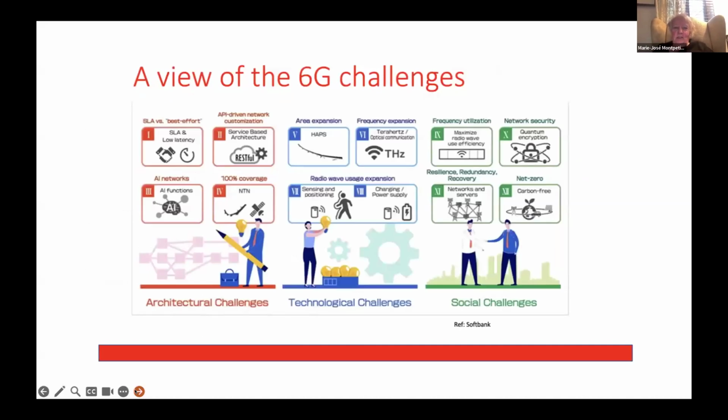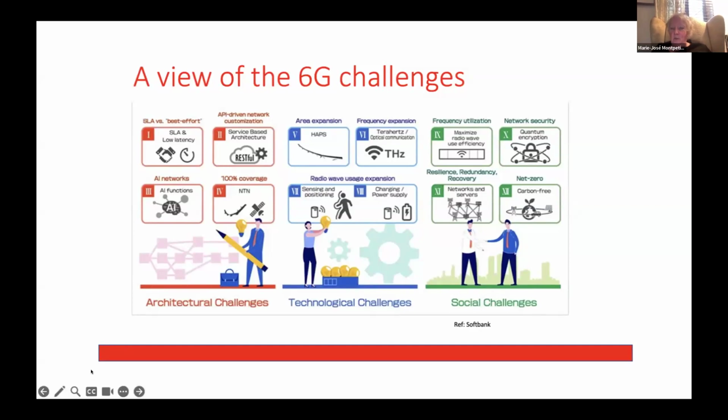So I don't want to go through this in detail, but I borrowed that from SoftBank. And I'm happy to tell you that what I'm going to say is very complementary to the first presentation. In my world, the very important things are sensing, the interfaces, which I'm going to come back to, the AI functions, and obviously everything related to network and servers. And I think the last presenter also mentioned some of the social challenges which are beyond this. Obviously carbon zero or carbon free is one of them, and the AI regulations are also part of it. I work a lot in the technology challenges, and I am an architect.